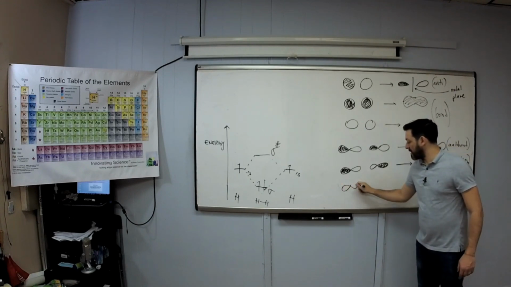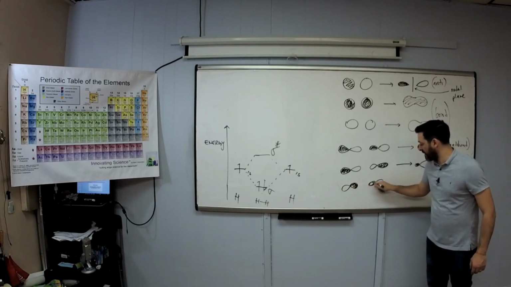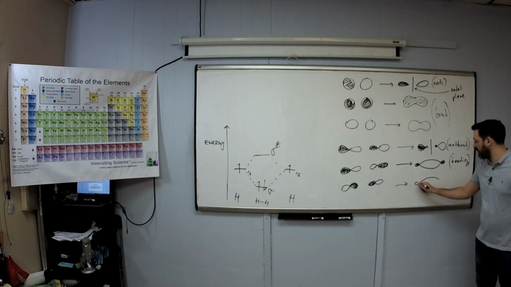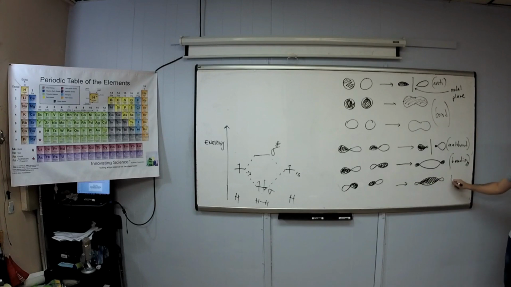And then there's one more case of this. What if you had a shaded side right here and a shaded side right here that overlapped? It would also be bonding, right? Because all you need is the same types. It doesn't matter if it's a peak or a trough, as long as they're both troughs, both peaks. So this is how it looks. And that's also bonding.